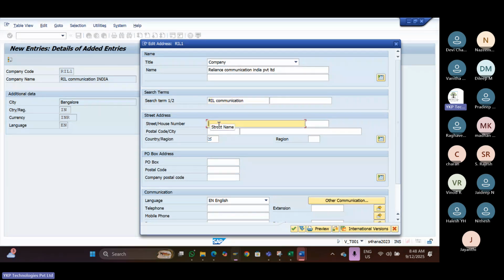Then look at the street address. Here the street name and everything, like number 40. Let us give a street like Whitefield. Or Malleshwaram, but companies will not be in Malleshwaram, so let us take Whitefield only. You can give anything, guys. Whitefield, ITPL Main Road, and the number like 1/232, or whatever number you like, say 150. And the postal code, everybody knows what a postal code is. I don't think I need an explanation.